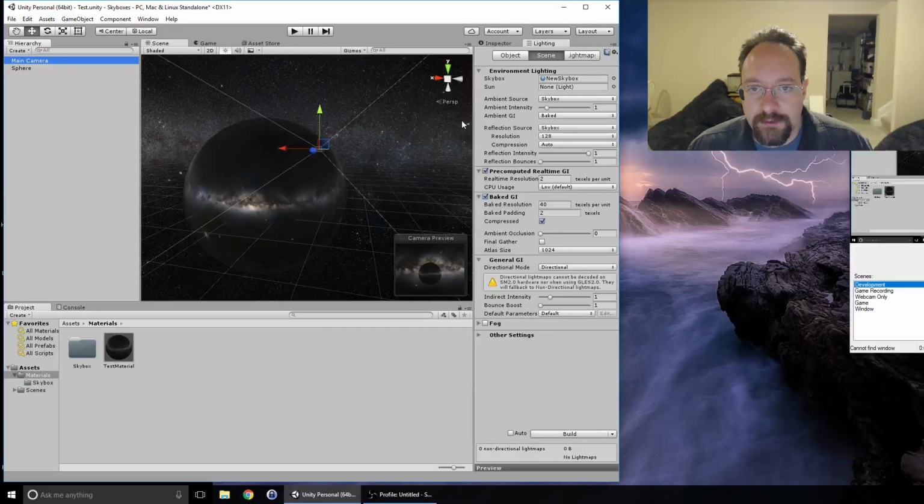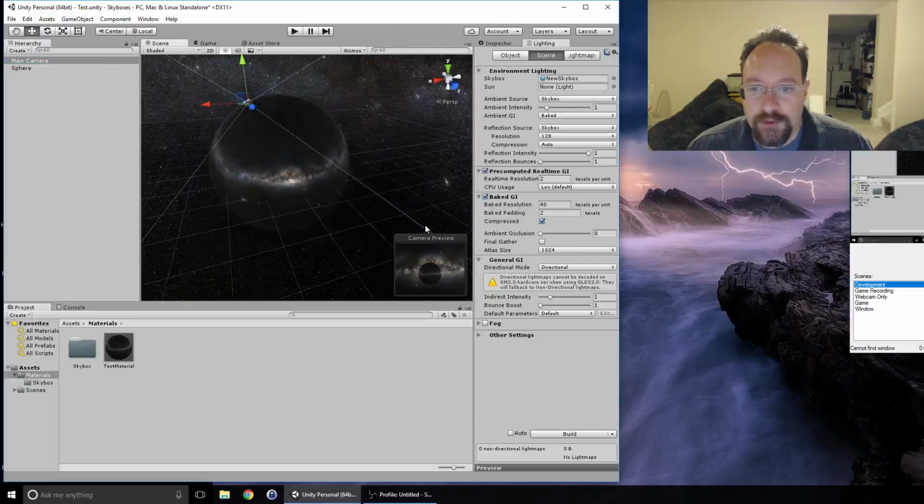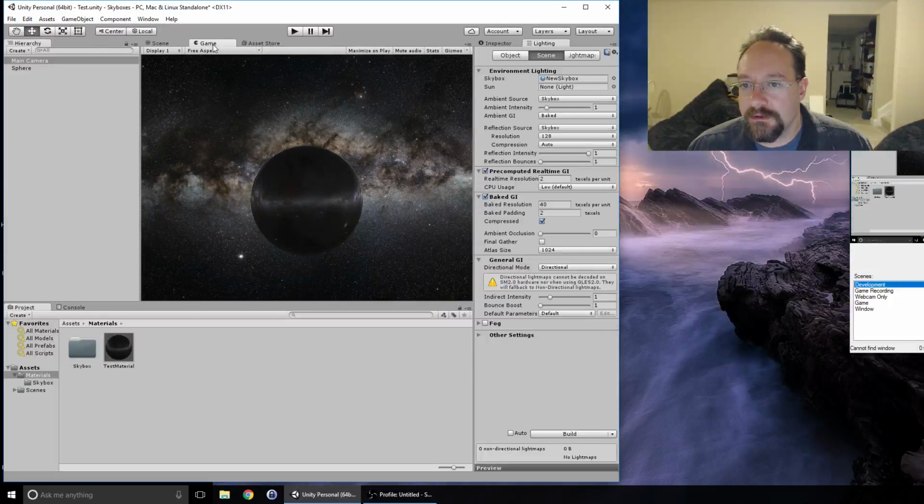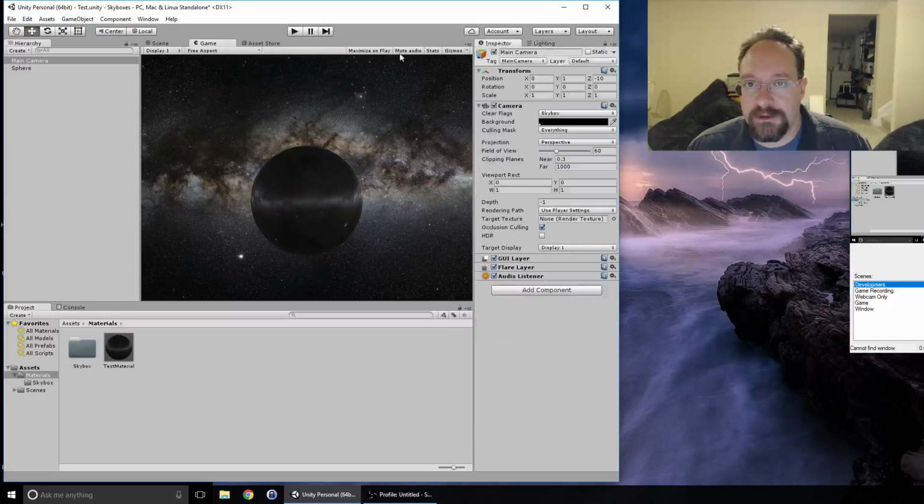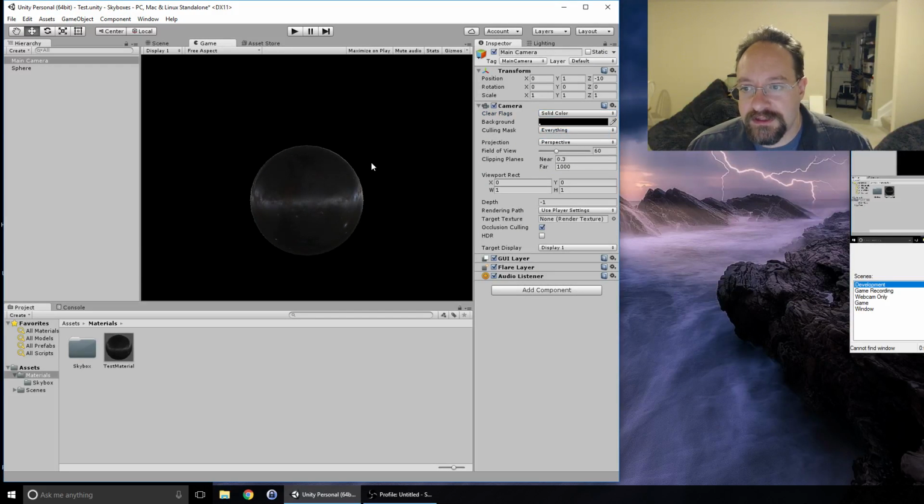Again, with the main camera, you can turn off the skybox if you need to. So go ahead, click on the main camera, turn it into solid color, and so you'll still get these reflections. So the lighting is still there and it will still show, but then again, this is a full black background, which is useful for things like Microsoft HoloLens or other augmented reality stuff that uses black as clear.